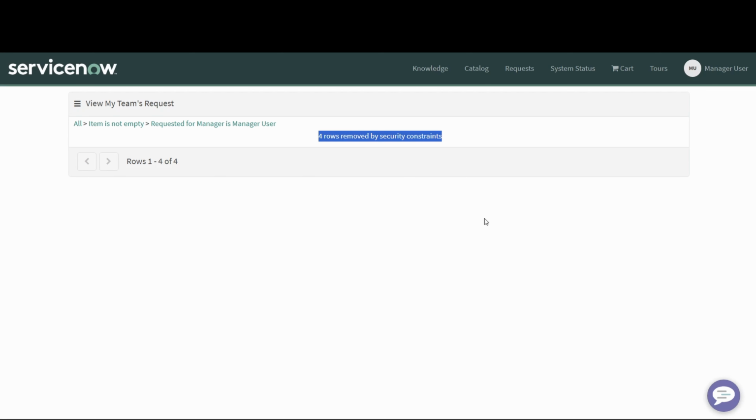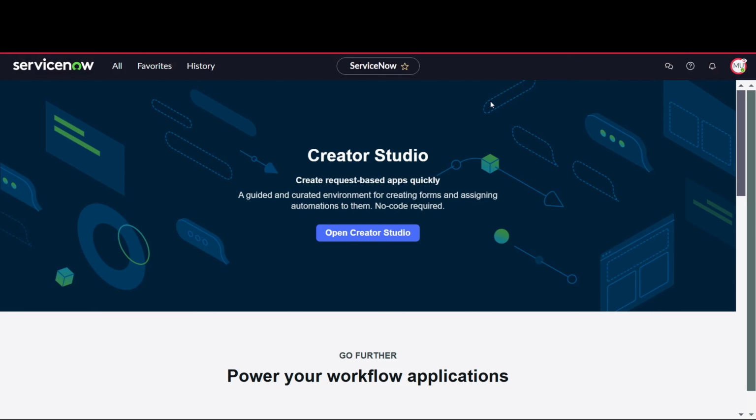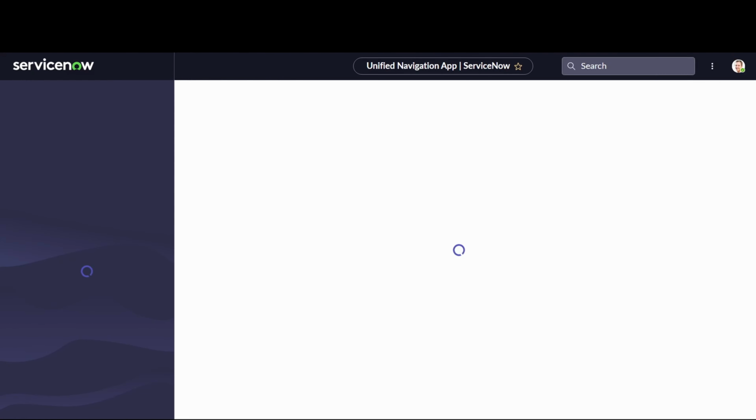If the request is created for the logged in user, that request would be shown here. So that is an additional thing which we have to do for this requirement. Let's go to the request item table. I'll just get out of the impersonation.